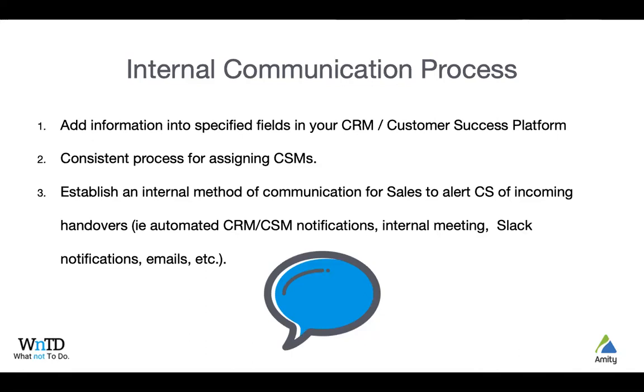So the first step is you want to add information into specified fields in your CRM. Regardless of what the framework is, whether it's one-to-one or automated, you want to have some mode of communication for all of the information that's collected during the sales process to go into your CRM or your customer success platform, so your CS team and your CSM can access that information.